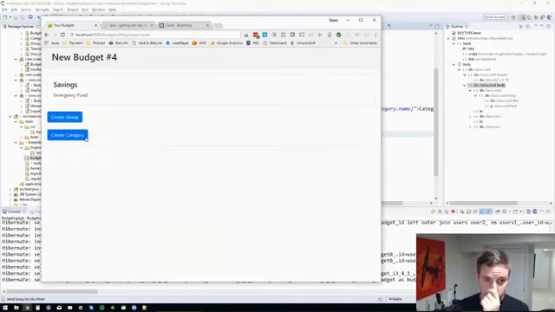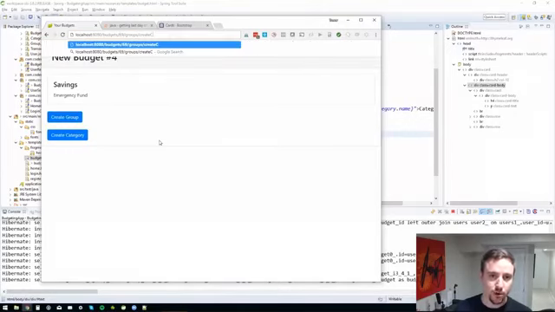Same with create category. If I click create category, it'll be groups/create category, and then that will ask which groups you want to associate with this, and so on and so forth.